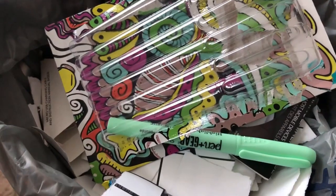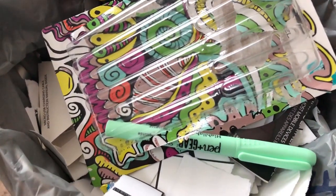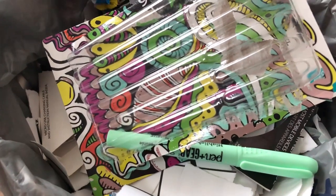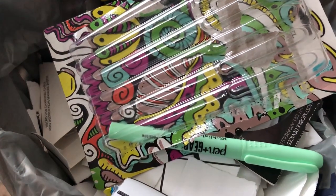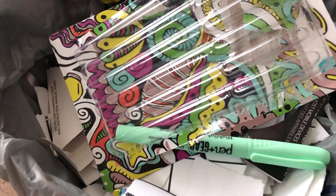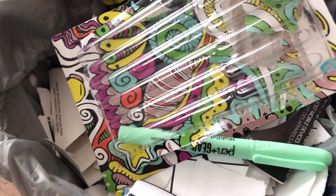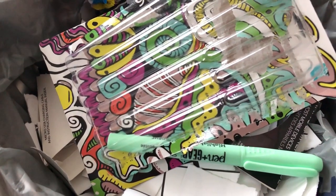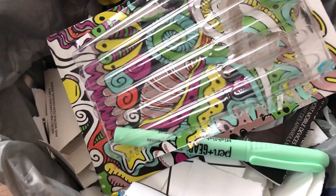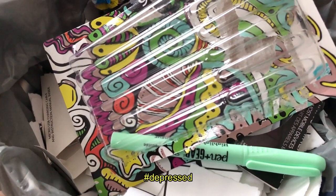So this is me after filming, coming back into the living room and looking in the garbage and finding the green highlighter. I'm really mad. So none of them have green because I knew there was a green in here. I knew it. I had a vivid recollection of there being a green in here. Well, newer comebacks will have green.